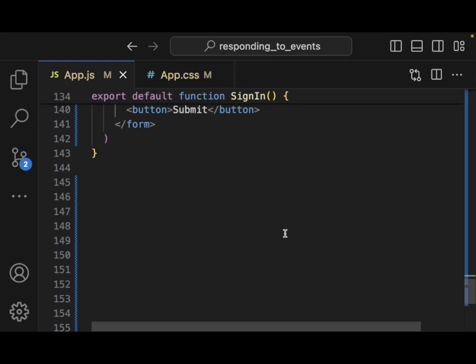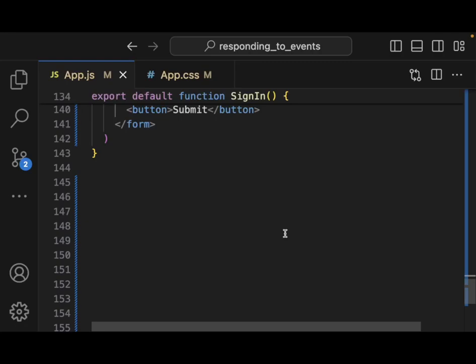You need to be able to say something like, a change in an input's value is in response to typing, or maybe you want to change a list in response to a button press. However, in order to change some information, you need some way to store it. In React, that is done using state and the component's memory. We're going to learn about this in the next set of videos.